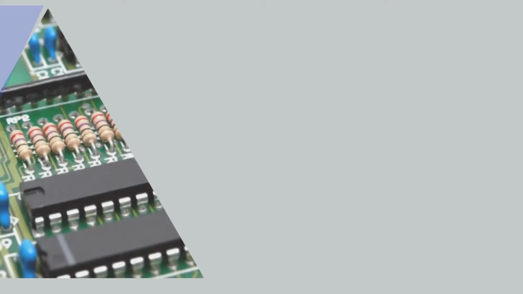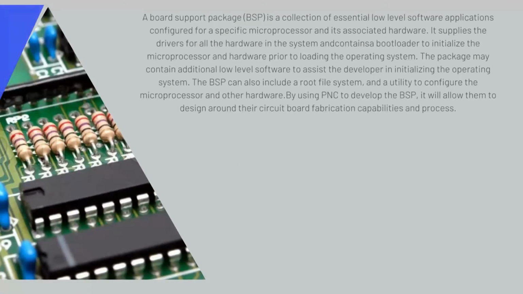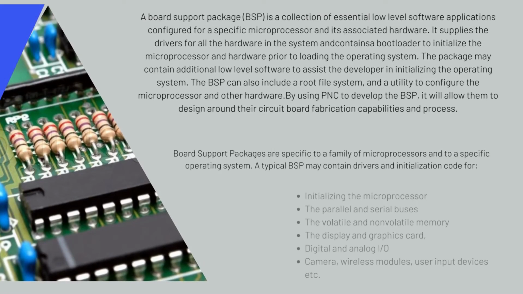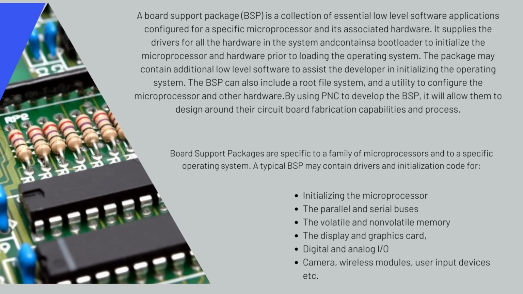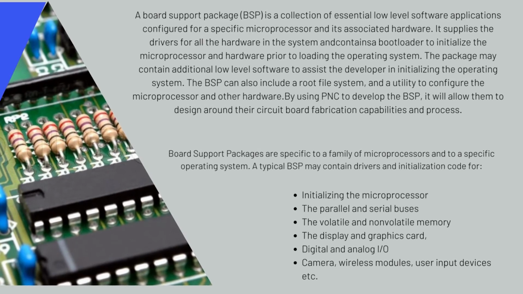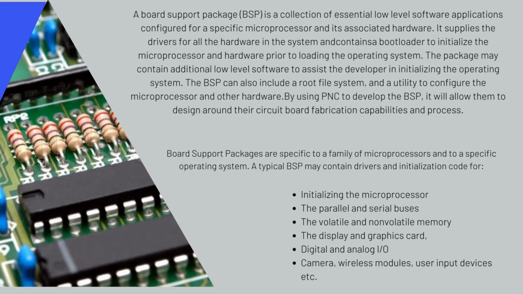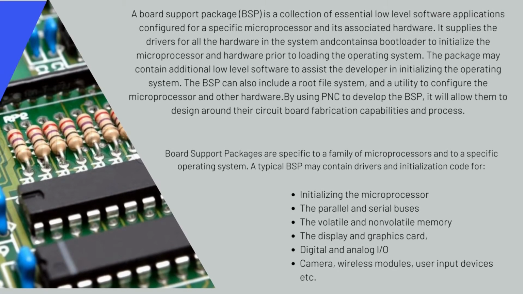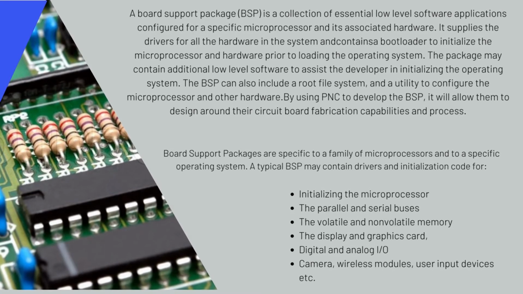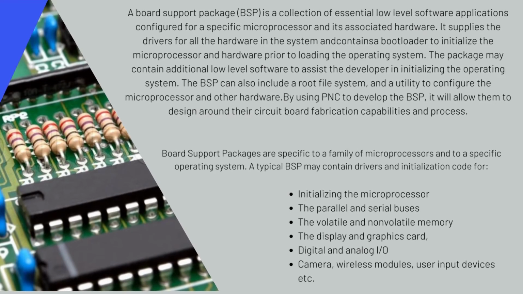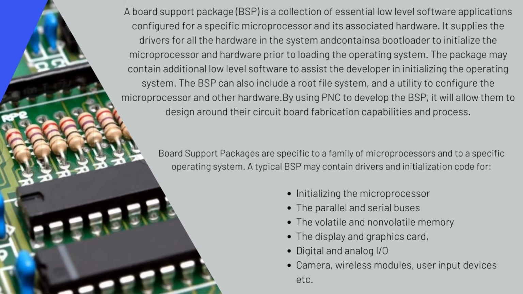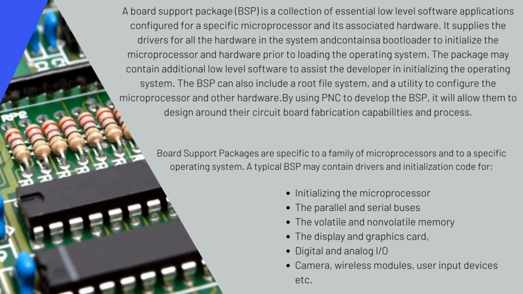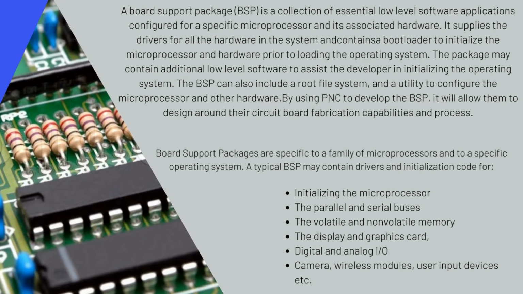A board support package, BSP, is a collection of essential low-level software applications configured for a specific microprocessor and its associated hardware. It supplies the drivers for all the hardware in the system and contains a bootloader to initialize the microprocessor and hardware prior to loading the operating system. The package may contain additional low-level software to assist the developer in initializing the operating system. The BSP can also include a root file system, and a utility to configure the microprocessor and other hardware.